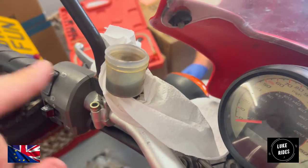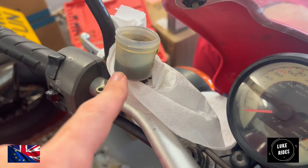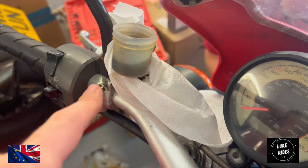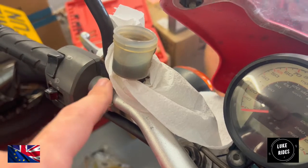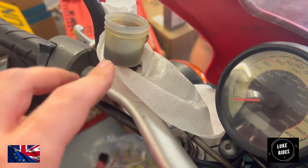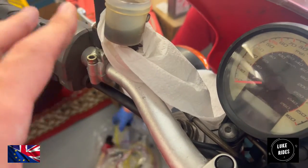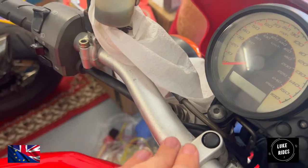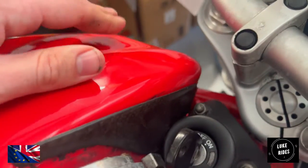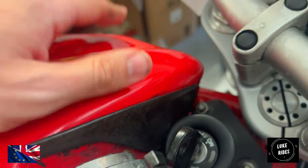You're wondering why we have this material around the clutch fluid reservoir. Clutch fluid destroys painted surfaces. So this kitchen paper is going to absorb any spills, to stop any clutch fluid touching any of the painted or anodized surfaces like the handlebars. Stunning Ducati red paint. Ducati red.